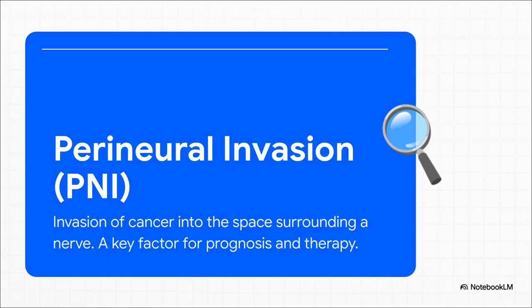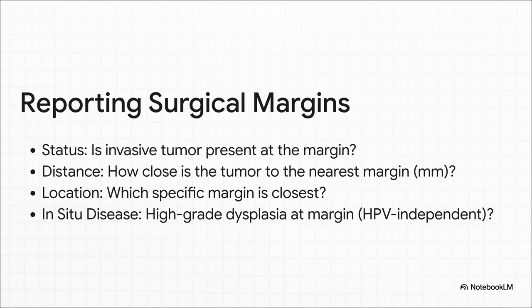Because it's a huge red flag for poor local control. And finding it is one of the main reasons the clinical team will decide to give a patient adjuvant therapy after their surgery. Now, when it comes to margins, it's not just a simple positive or negative call. You need to be way more specific.